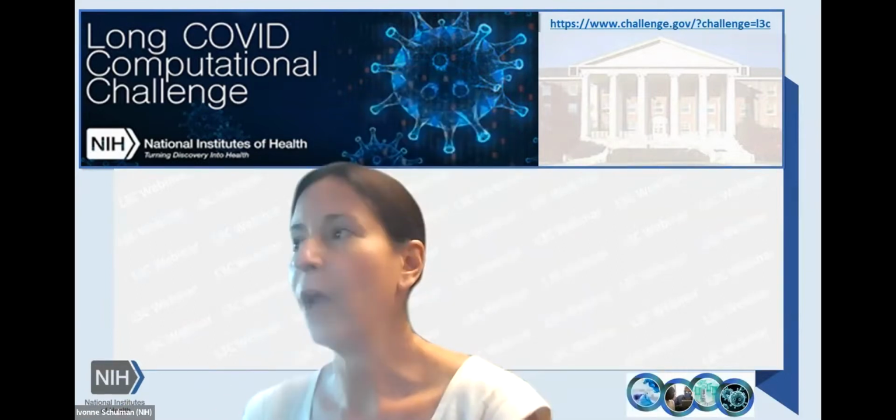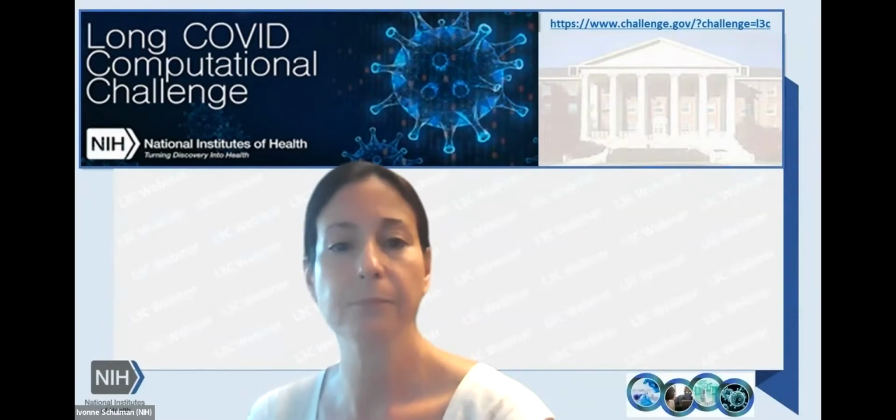What if someone has already onboarded before for other projects to L3C? Yeah, so you should already have a DUA in place. What may be a limiting factor is whether your home institution requires you to have an IRB for de-identified clinical data research. If you haven't already done so, make sure that that's in place, but it should be a lot more simple this time. You can just go to the synapse.org/L3C site, go to the how to participate, and then at the very bottom, you should just be able to go to the DUR and request access and fill that out.